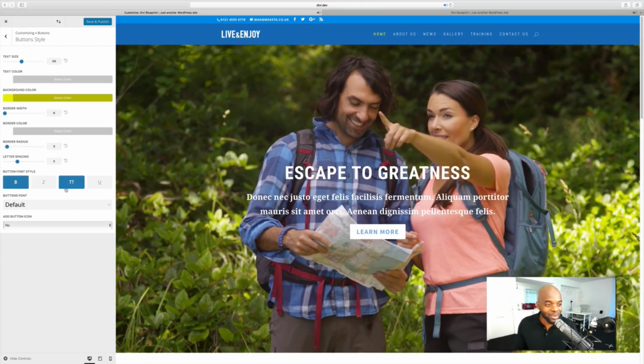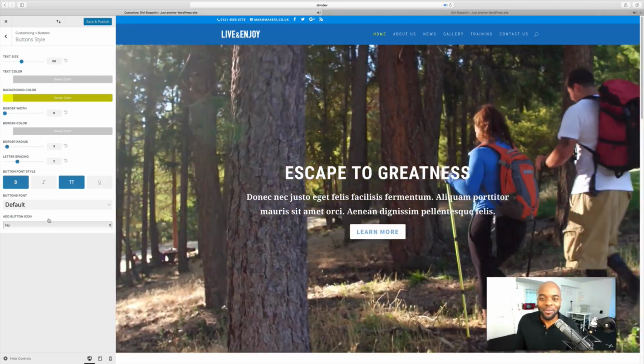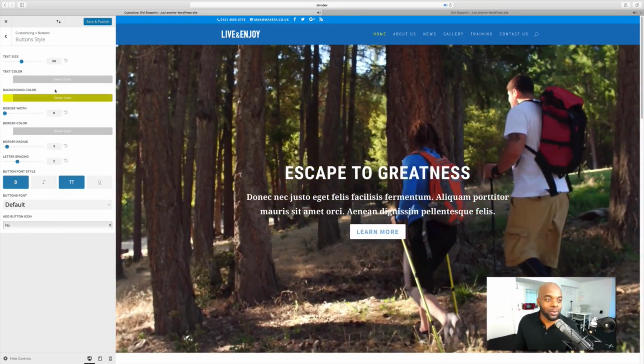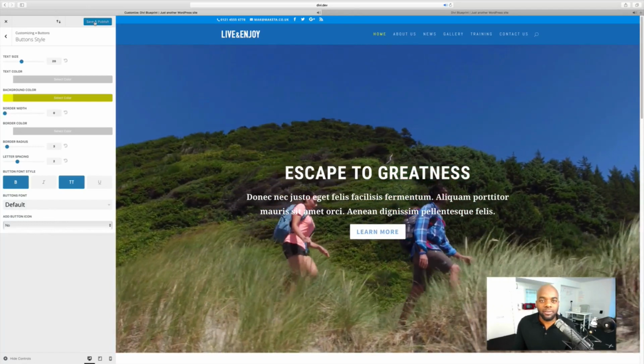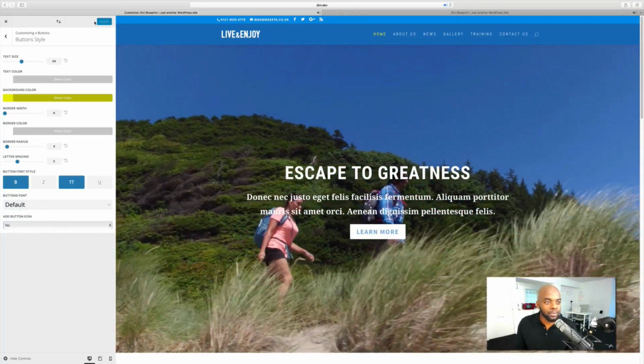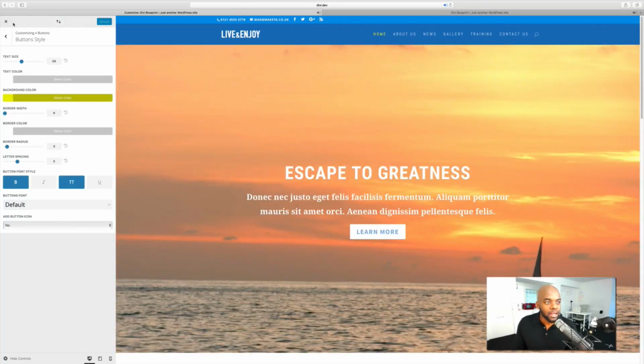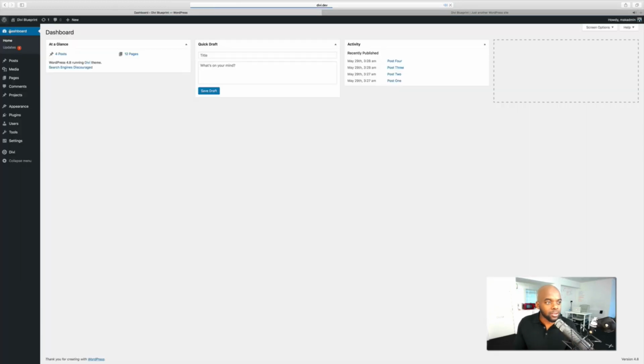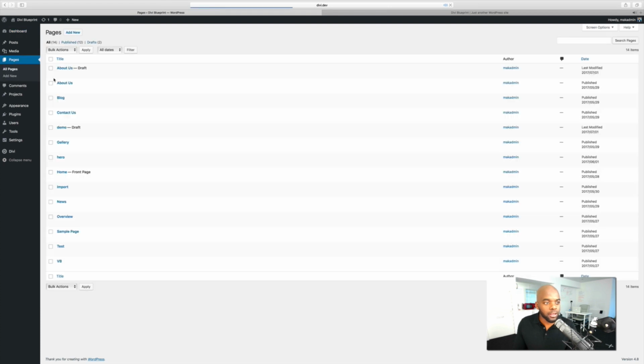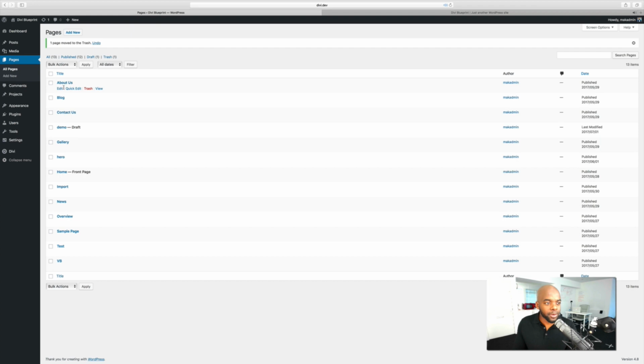I hope you can remember all these settings because when we set up the button, it's going to have all these settings. For now, let me go ahead and save and publish. Okay, I'm going to click on save and publish, and then go back to my about page. I'm going to go to all pages. In fact, let me trash this because we have a proper about us page here. I'm going to click on edit.